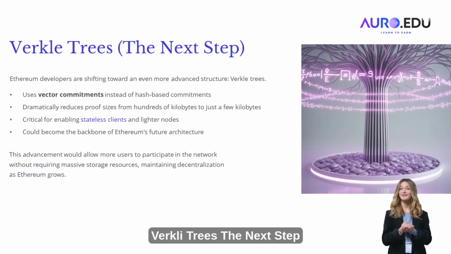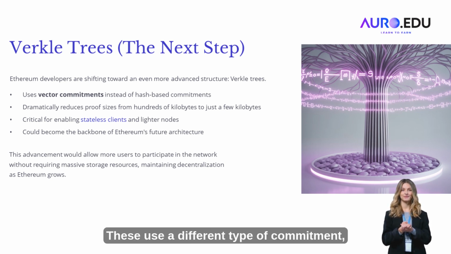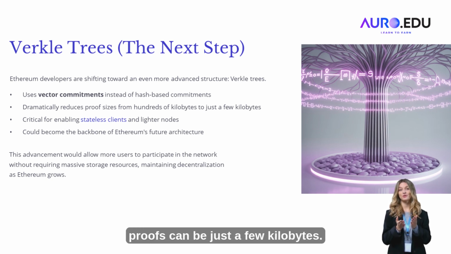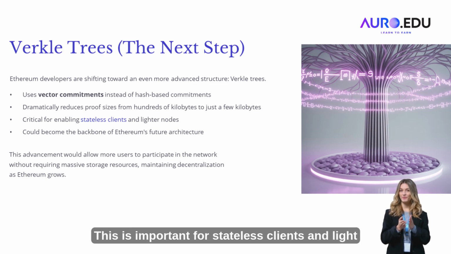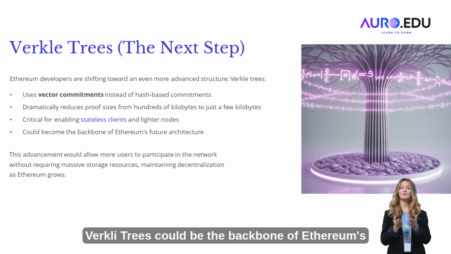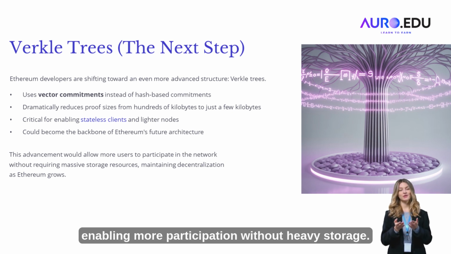Verkle trees, the next step. Ethereum's developers are moving towards Verkle trees. These use a different type of commitment, vector commitments, to make proofs much smaller. Instead of hundreds of kilobytes, proofs can be just a few kilobytes. This is important for stateless clients and light nodes. Verkle trees could be the backbone of Ethereum's future, enabling more participation without heavy storage.